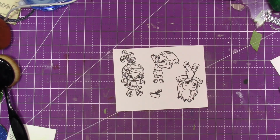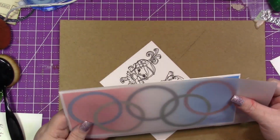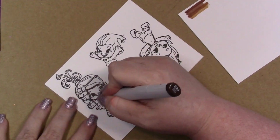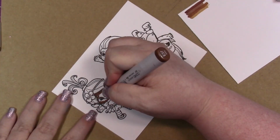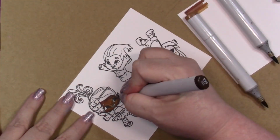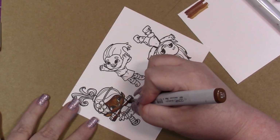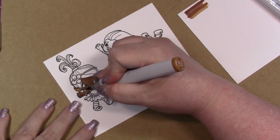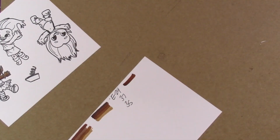So I'm just bringing in a micron pen and I am adding lines on the one that looks like he's upside down. That way it looks more like a tank top than just a naked body. I will remember to insert the colors I used at the end, so if you're interested in that, you can feel free to check it out. So this was pretty simple coloring. I used 3. I start with my darkest and then I move to my lightest. And yeah, that's really it. That's how I love to color.